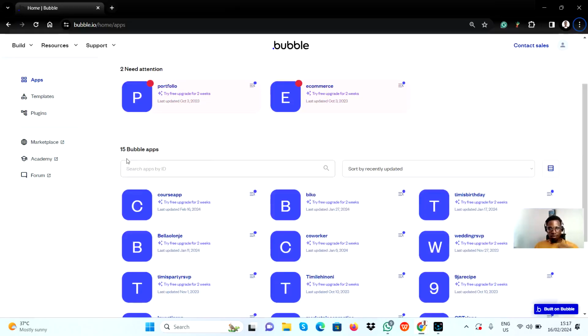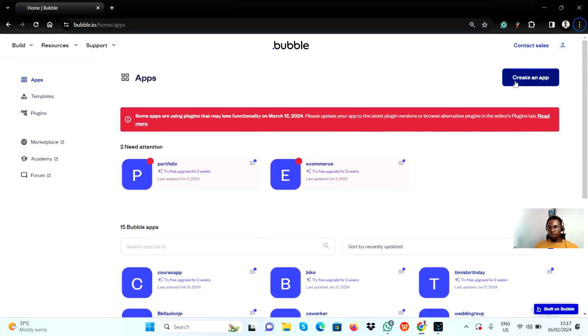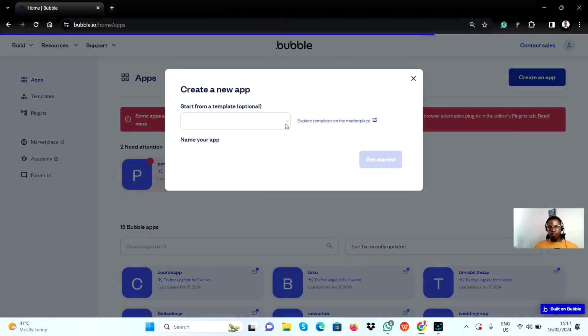So this is my Bubble dashboard, and I'm going to click on create an app, which is a new app. I'm going to name this app course web app.